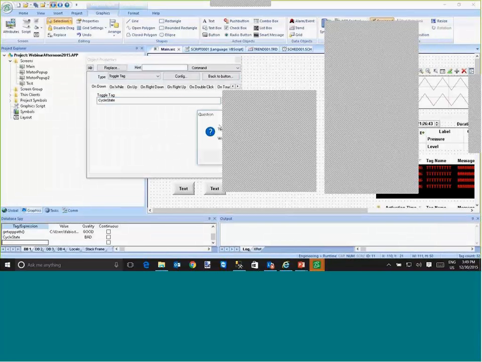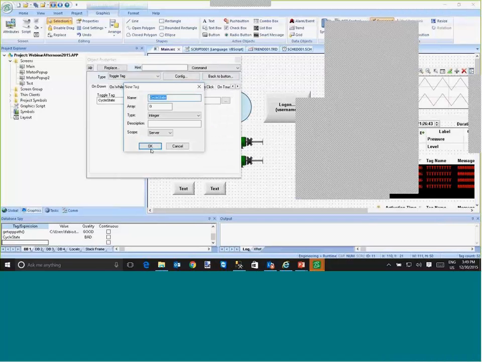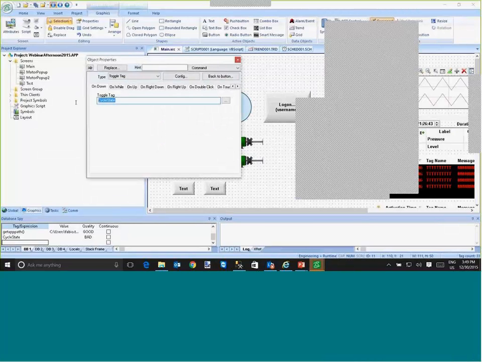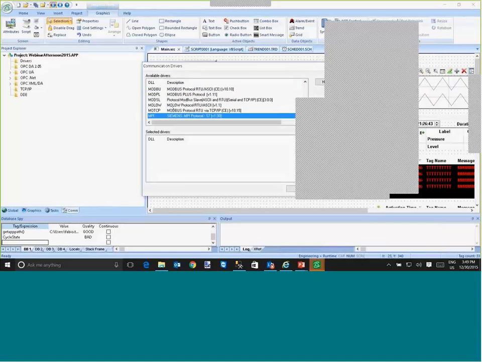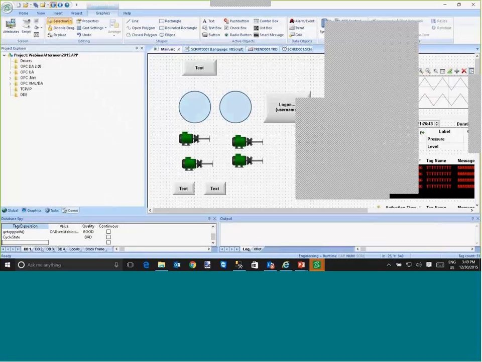Either that, or you create a driver sheet. Let's assume you're using the Modbus protocol, but could be any driver, any protocol.